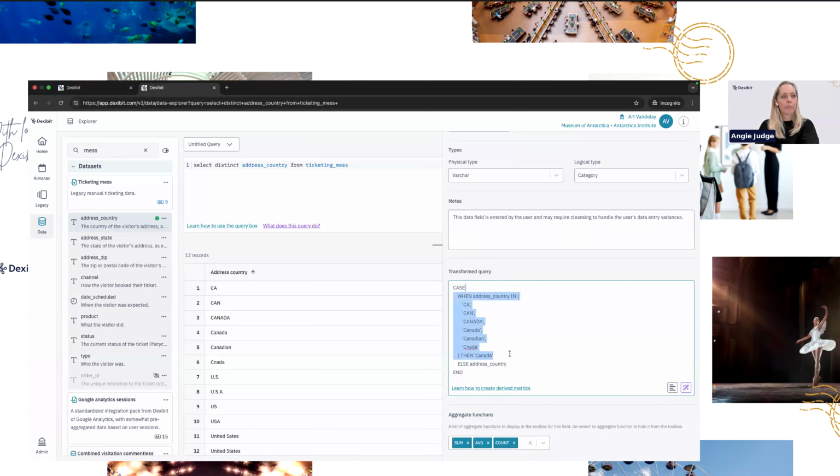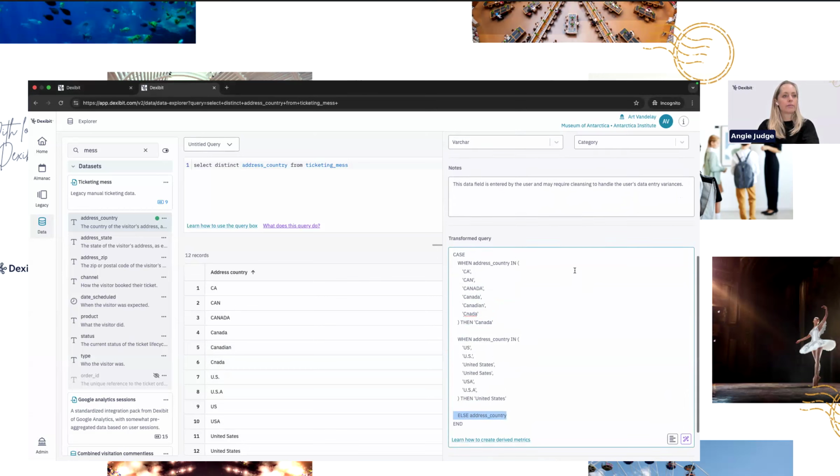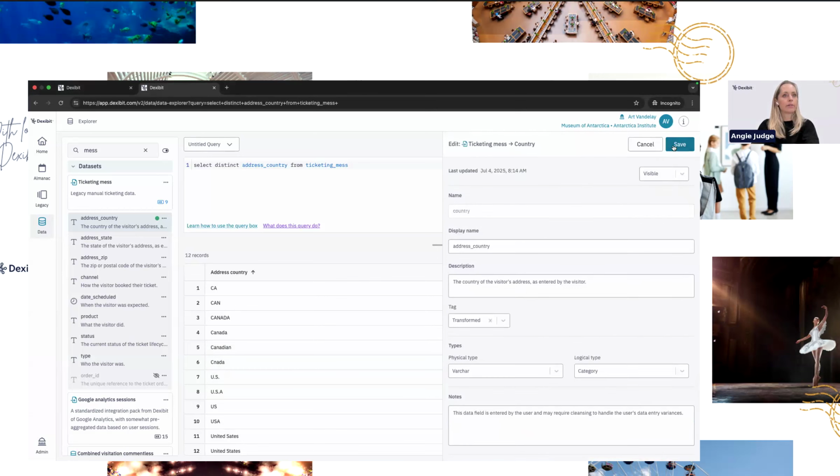I would copy this and put it down in here and then create my new list for United States. So I would then just replace those, and I could use my wand to do this as well, with my USA list. And then everything else goes in as it was.